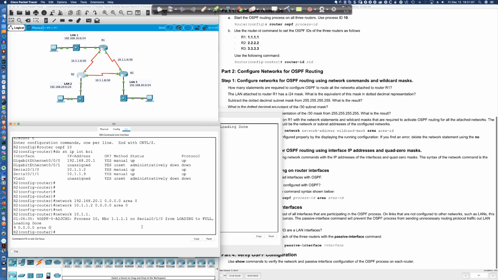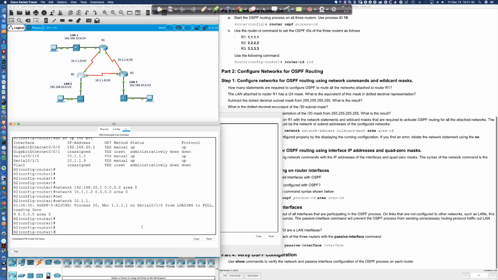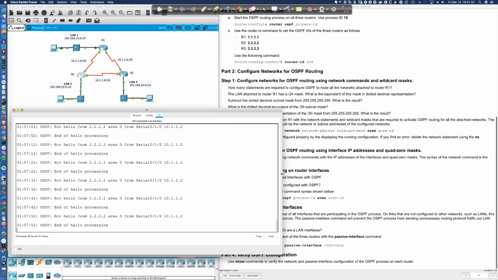And so hopefully you're seeing how that router ID could be confusing when you look at it. You might be thinking to yourself, is there an IP address of 1.1.1.1 on router 1? Where's that value coming from? It could be a loopback address on router 1, in fact. So that's why I prefer in the real world using 0.0.0.router number. All right, that takes care of router 2.